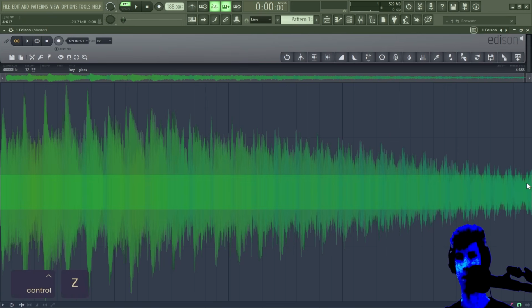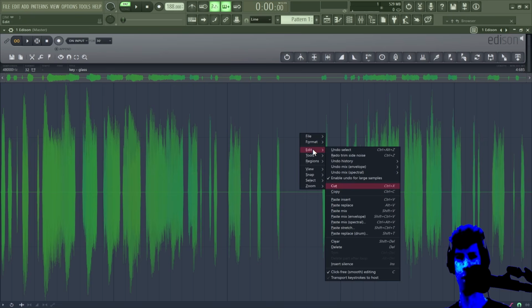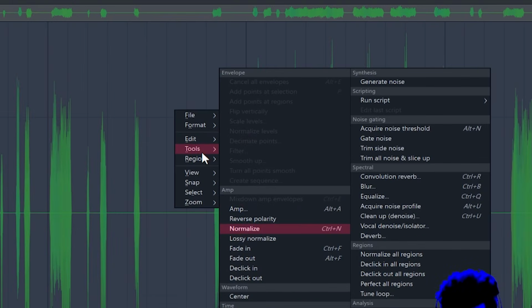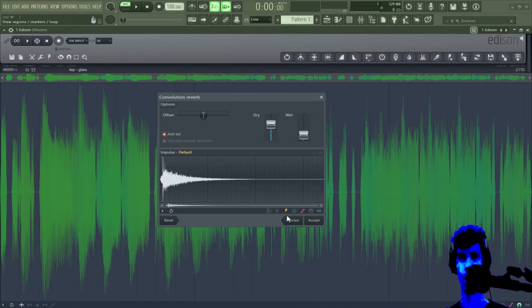So then you can right click on this little icon and it's going to trim everything below that, assuming that it's noise. This time it was just this little bit, but if I select more of it, like this much, and then right click on it, it's going to remove a lot more. I'm pretty sure there's like a trim all silence button somewhere. Trim all noise, there you go. Then we can add a bit of reverb, just to smoothen it out a bit.